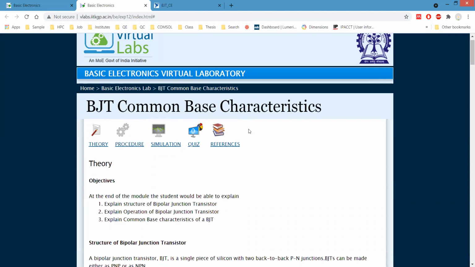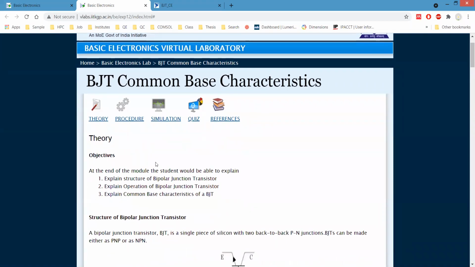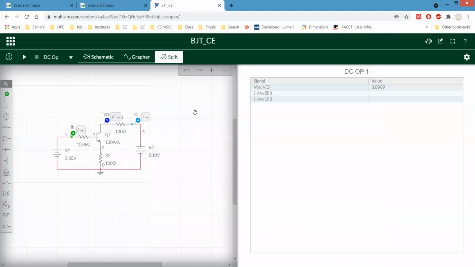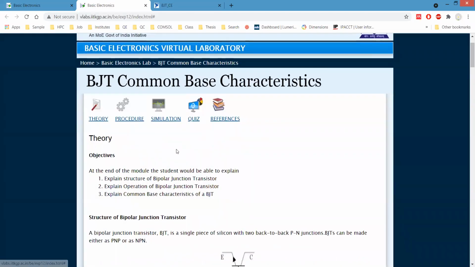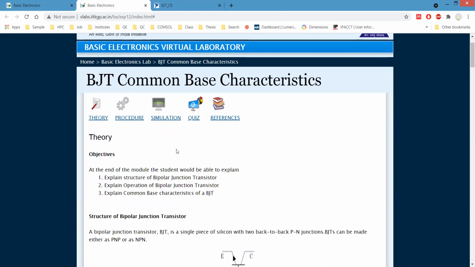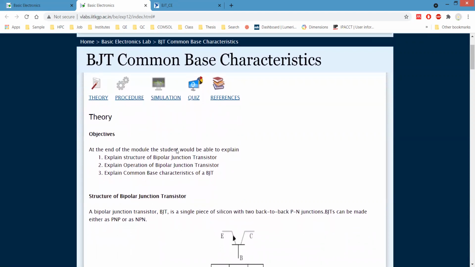And after this, I think you will have only one lab, and then most probably there will be a quiz. Maybe the faculty member will decide on that. So, okay, do you have any query from the previous class? Okay, I think you don't have. Okay, let me tell you.